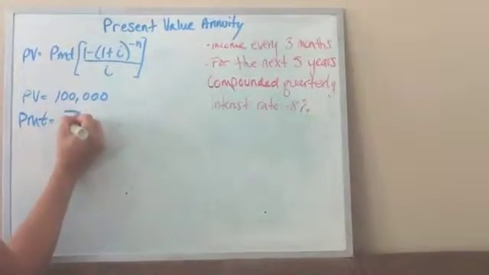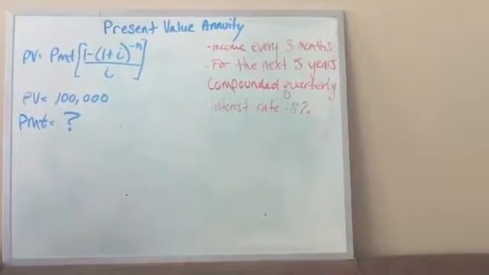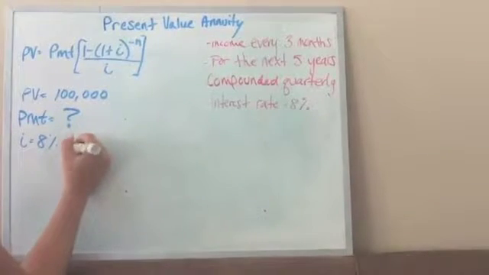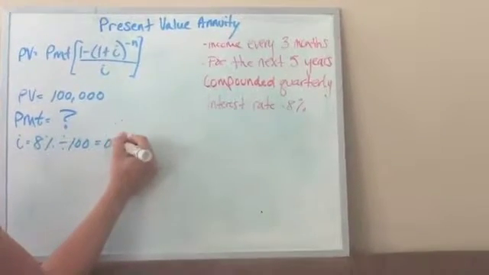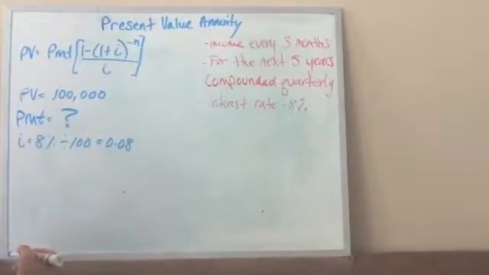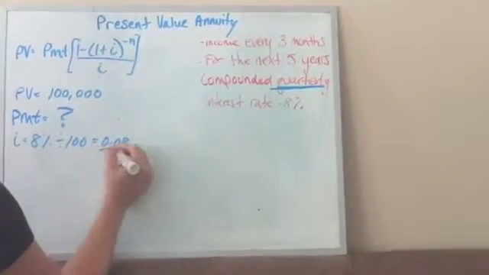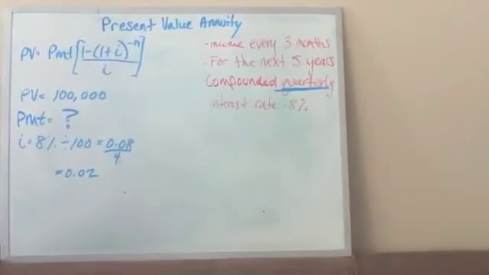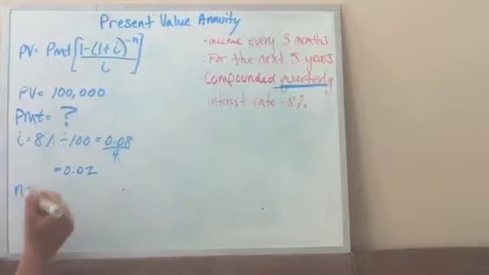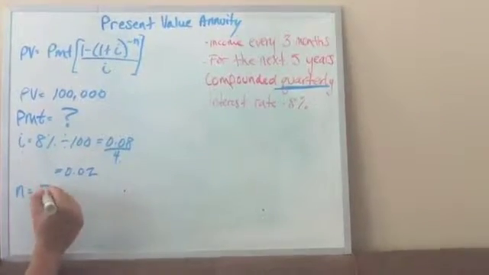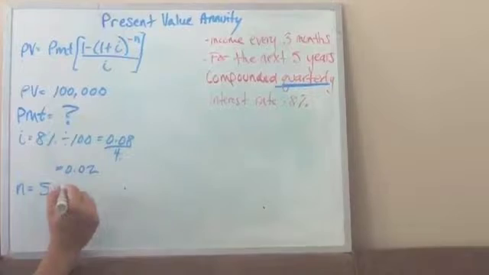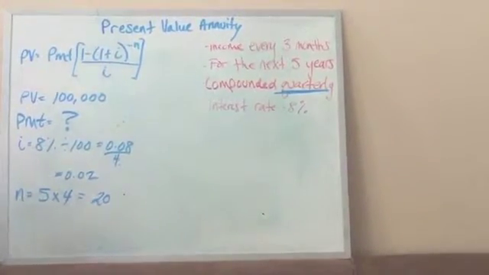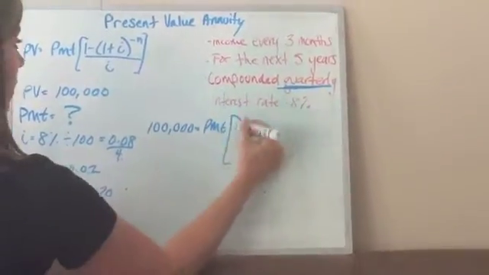This is my present value, the amount I have right now to sit in an account to build interest as well as giving me an income 4 times a year. My interest rate gets divided by 100 and then by 4, as it is compounded quarterly. My n takes the 5 years and multiplies that by 4, the compounding period. Plug in our values into the formula.